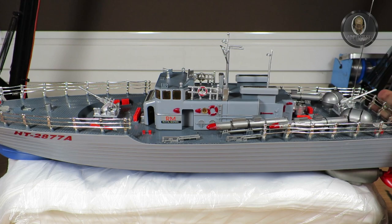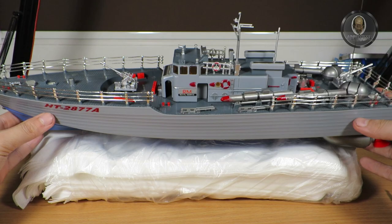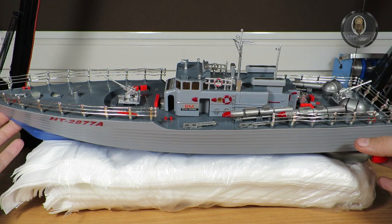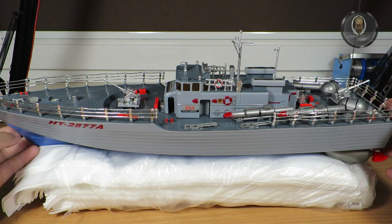It's probably the same size as my Feilun FT009, if I remember. I have two speedboats, and it's probably the same size as this one, but this one looks much better. So if I test it, I will also take one of the Feilun boats, because if the battery discharges in the middle of the lake, I will have a hard time getting it back. That's why I will take my speedboat, just to be able to hold it when the battery starts to die, and test it. But still, I have no idea if I will do that.